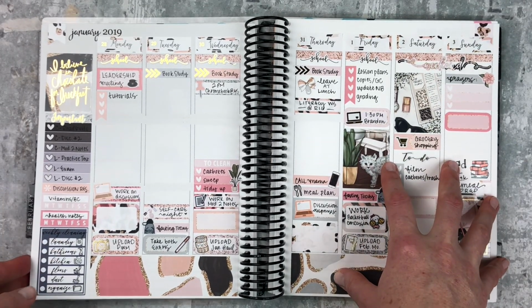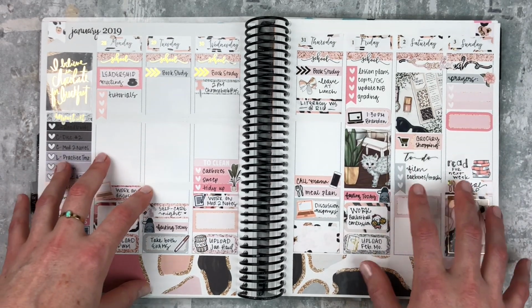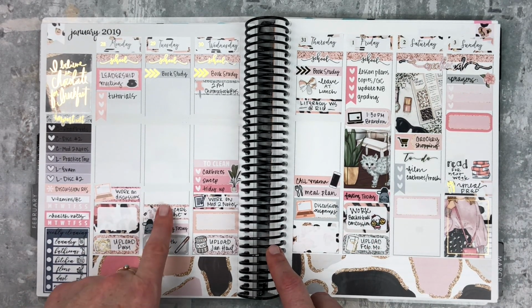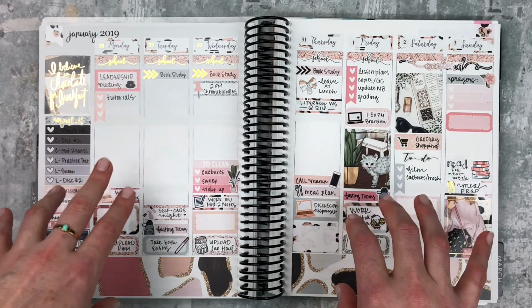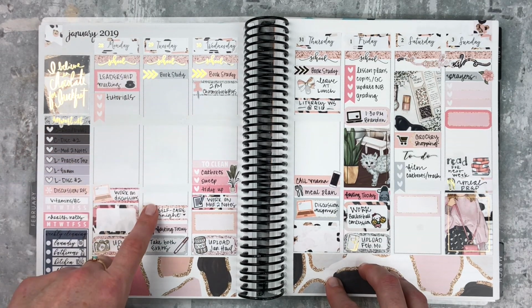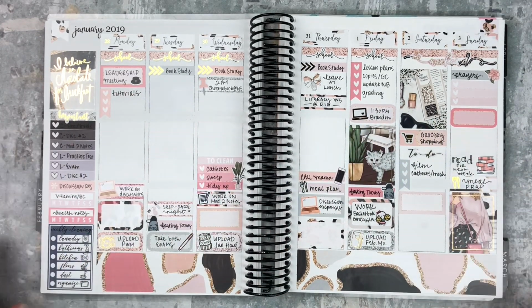This is what I sit down with every morning before I leave for school. I sit down and see what's going on. And then when I come home from school, I sit down and see what's going on and what I need to do that evening, because at the bottom is the evening stuff. And I just kind of check in with myself. And then at the very end of the night, I check in with this planner again and see what's going on the next day. But this is usually open like this on my desk almost all the time.